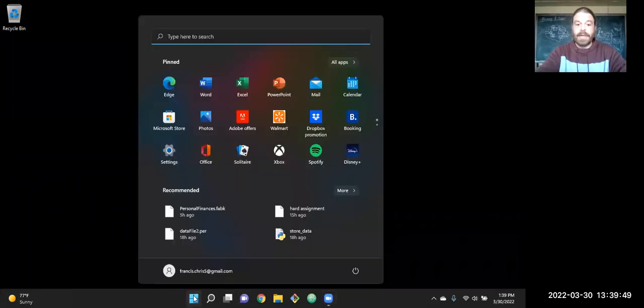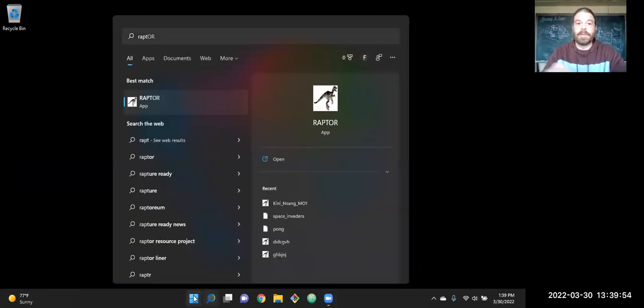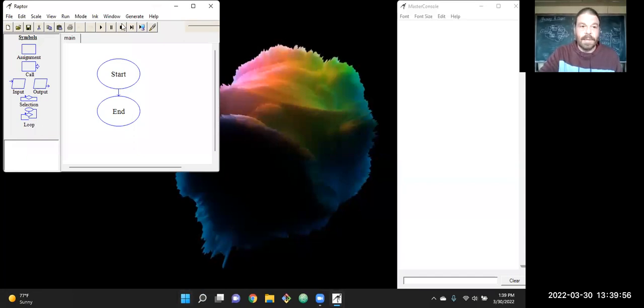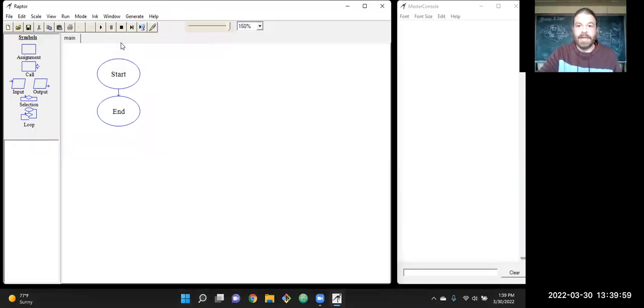Drawing a picture is a great way to practice the sequence. So if we open up Raptor, window, tile vertically. Something I was going to point out, well, I guess this is a good place, is notice we have different modes that we can run Raptor in: Novice mode, intermediate mode, or object-oriented mode. We won't get to object-oriented this semester, so you'll want to make sure you're in one of these two, and eventually we'll need intermediate mode because they have different functionality.